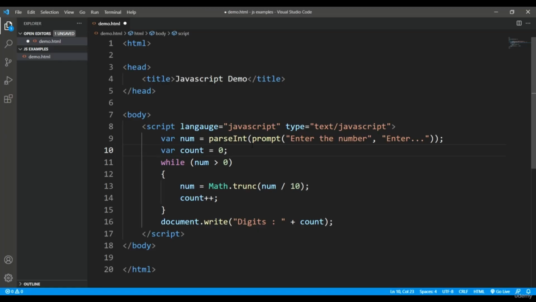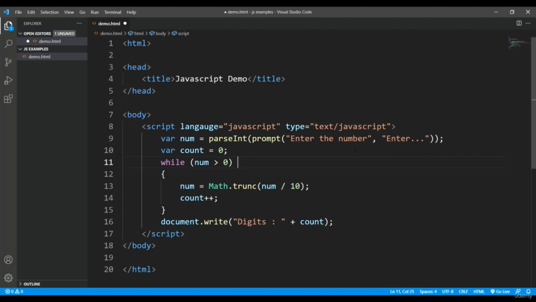Here in the implementation of the while loop, I have written a program in which I am counting the digits of a number. For the number, I am taking the user input using the prompt box, and whatever comes, I'll convert it to an integer using the parseInt method. For counting, I have taken a counter variable initialized with 0, and here the condition is: while num is greater than 0. I'm not passing any number of iterations in this program. So let's see how this program will work.